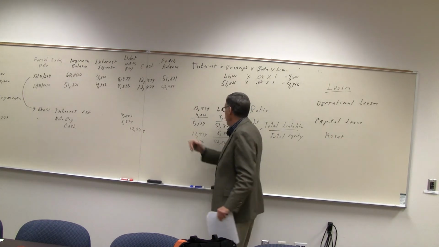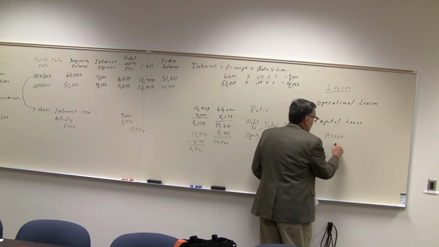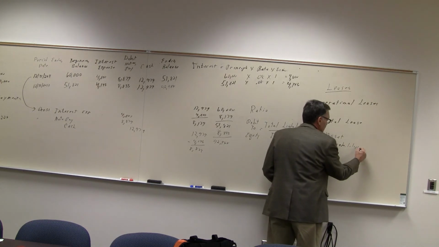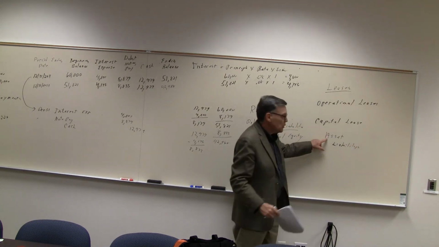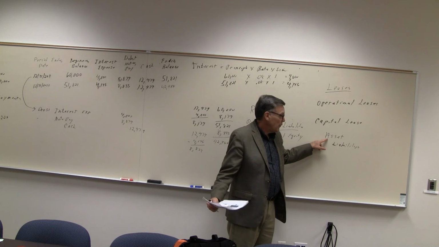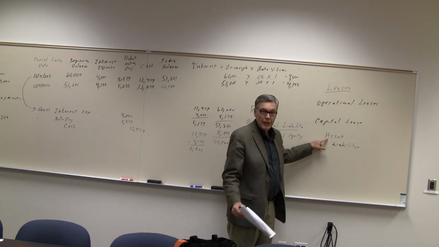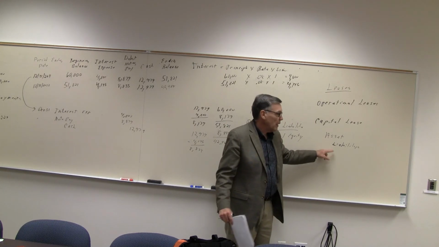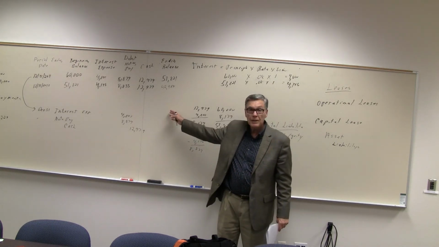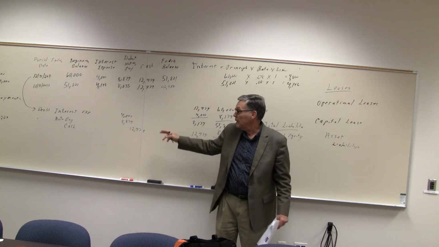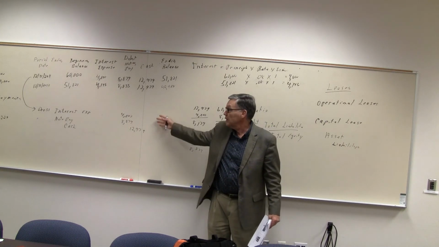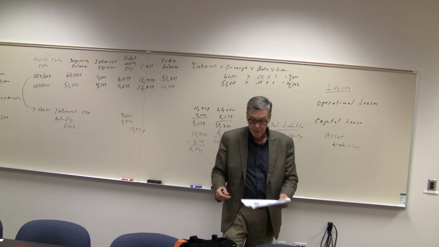If it's a capital lease, you debit the asset for the present value of all the lease payments, and you credit a liability account for the same amount. And you depreciate the asset in the normal way. If it's a house, it's straight line depreciation. If it's an auto, it'll be some sort of accelerated depreciation. And then when you pay off the liability, it's on the same basis that we just showed you with the note. Part of that goes to the principal and part goes to the interest. At the end of the lease payments, everything will be paid off.